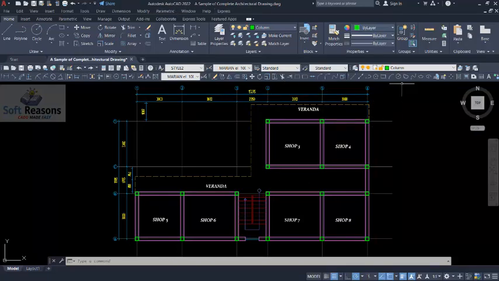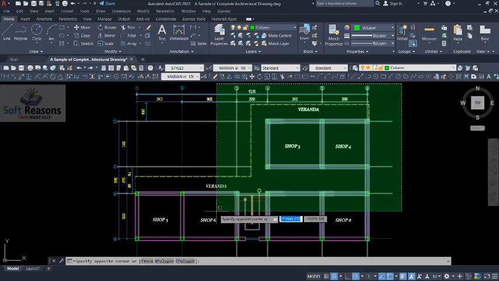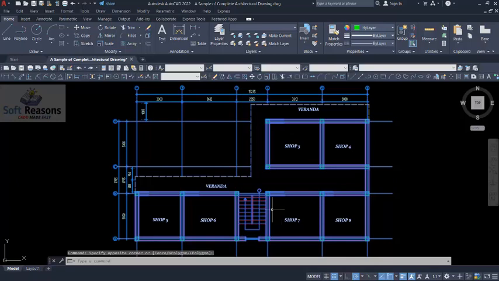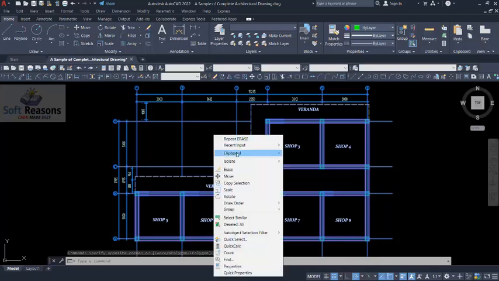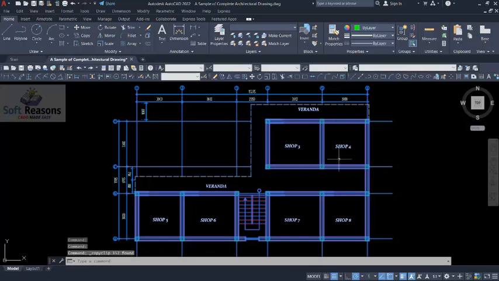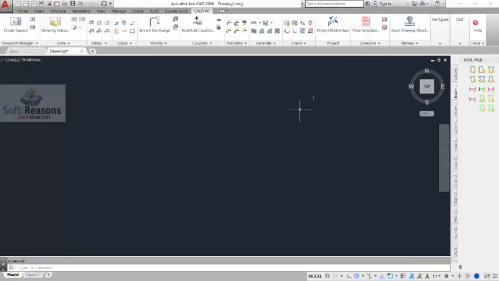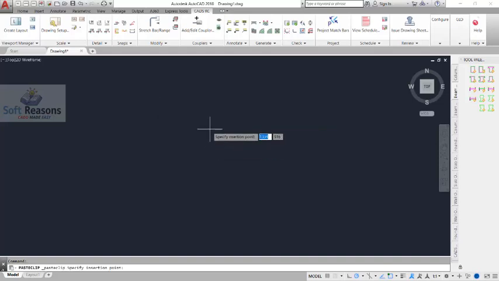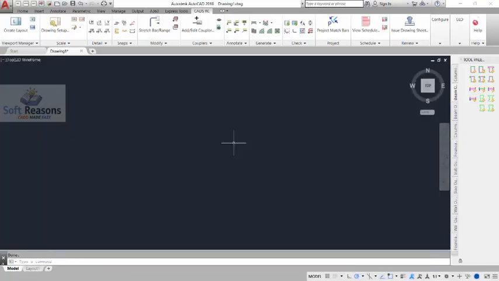So we have to copy all of this plan. So just do a window over the plan to get all selected, just like this. Right click, and then you go to the clipboard and click on copy right here to have this plan copied. After which you just have to launch the Cadsrc. Bring it up. Here we go. So now what you just have to do is to paste it. So just right click, go to clipboard and paste right there. Click anywhere to paste it. All right, so this has been pasted successfully.